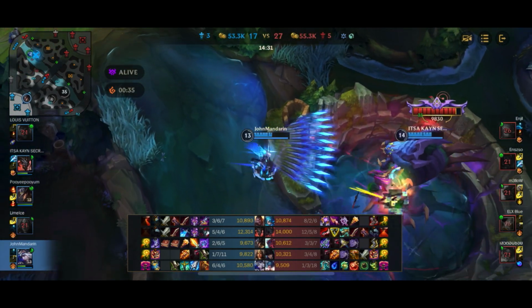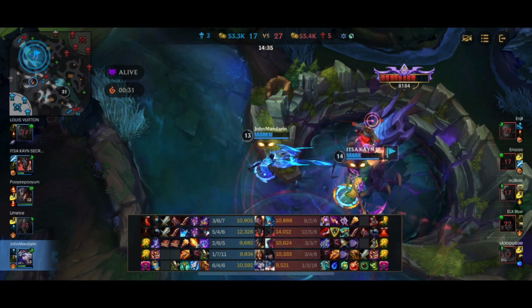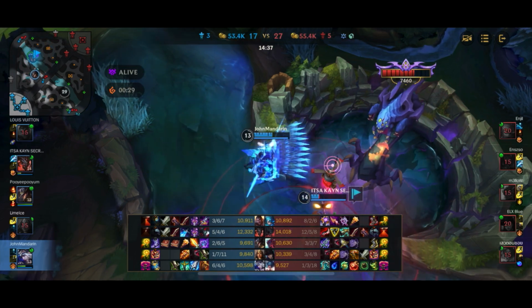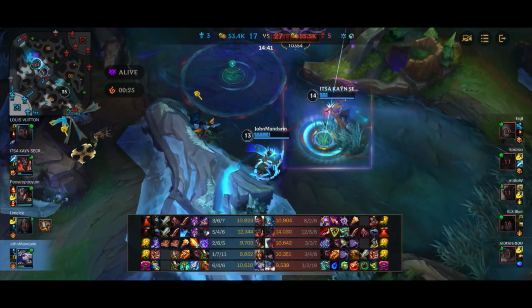So here we're thinking maybe we can Baron. But the Baron at this point does too much damage. So we do decent damage to the Baron, but Kayn is taking way too much damage. The Baron changes focus to me, and I'm taking damage now, so we can't really do Baron.